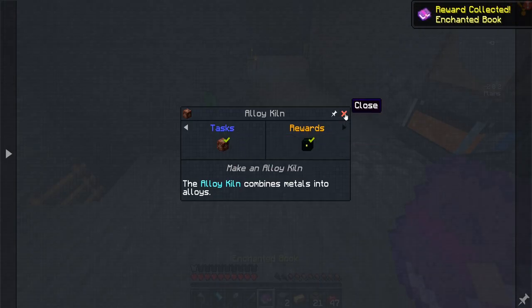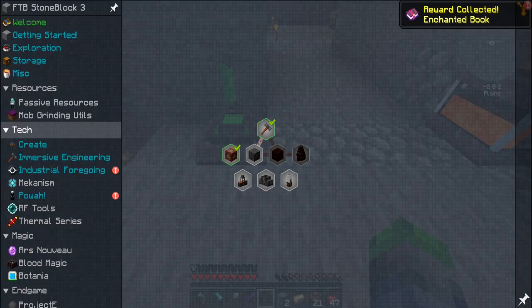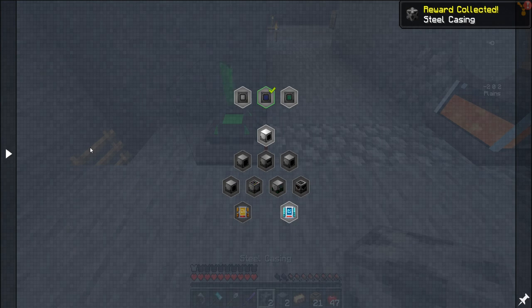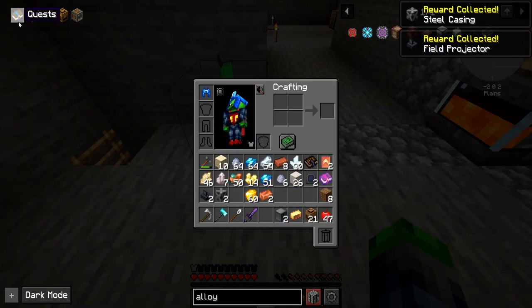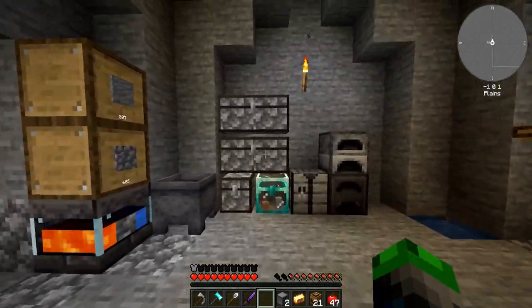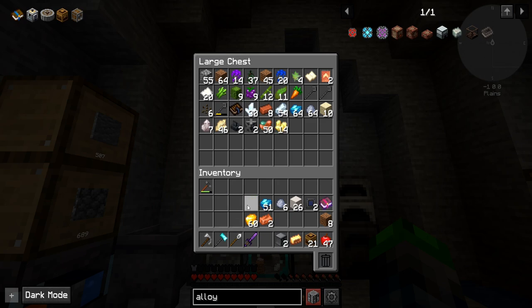All right, alloy kiln. Enchanted book with silk touch on it. Not bad. Not bad at all. All right, Industrial Foregoing. We got the fluid transposer, and that gave us steel casing. And then from power, we got batteries, and that gives us a field projector. And then that is it for quests. Okay. So we got some pretty good loot in all of that. So that was very good. The steel casings are going to come in handy so much.